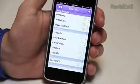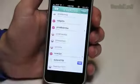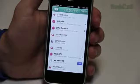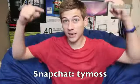The app is kind of buggy though, so they could do some improvements on it. Also, if you're somebody like me who has a lot of snaps, you can't really reply to people easily because you forget who just sent you a message — there's no way to just tap on it and reply right back. You have to actually type in the username or select it through your friends list. The app is pretty simple and I just really like the concept of it, so check out Snapchat, and if you want to Snapchat me, my username is Ty Moss.